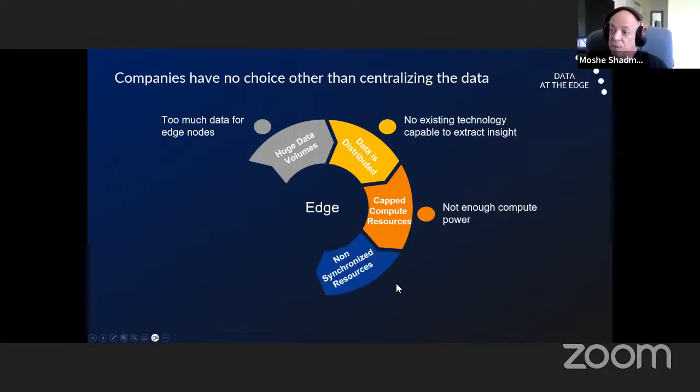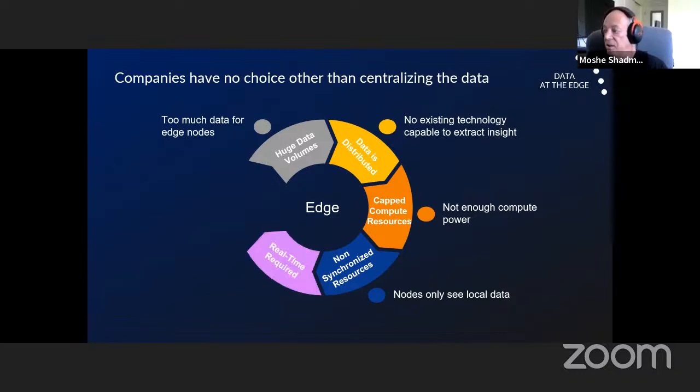And then a very common problem: you put some process on some edge nodes, and this process could see local data. But in many cases, to get to the right decision or do the process right, you need to see data which is not locally on your node. So what do you do then? This becomes complicated. Now you have to transfer the data between nodes and write some complex protocols. This is not something which is simple and easy to do.